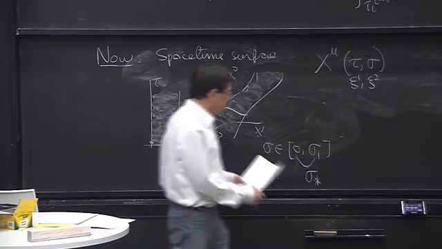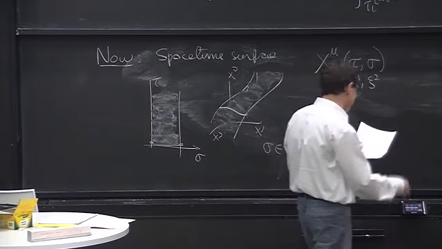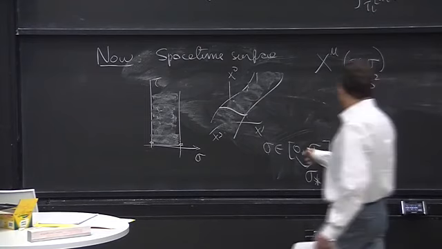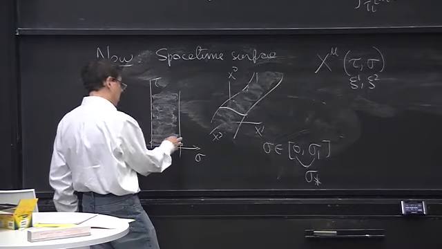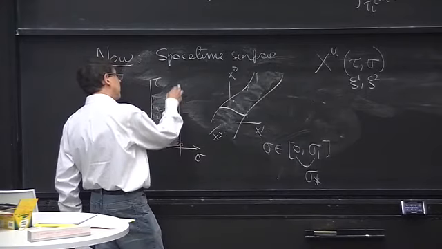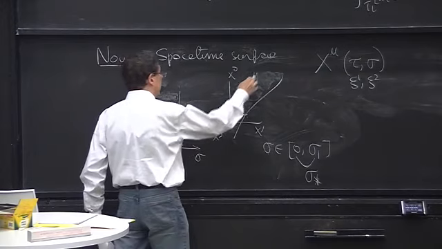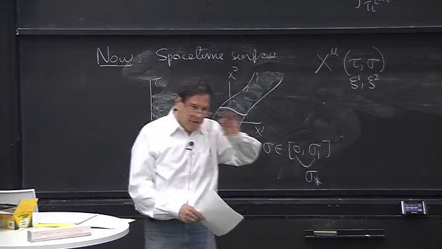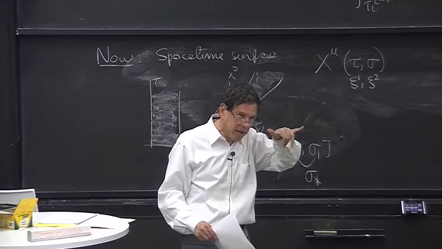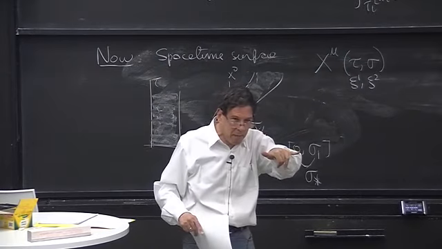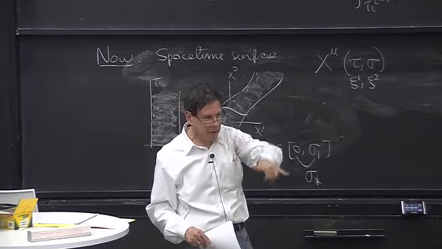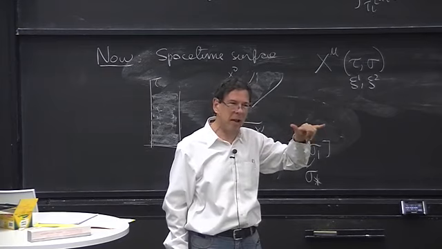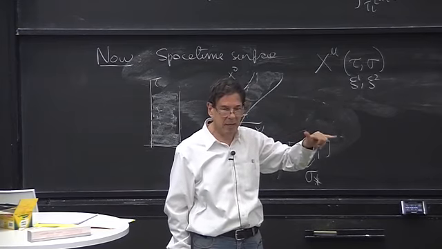I want to mention to you one thing that should be relatively clear. The endpoints of the open string have fixed sigma, either 0 or sigma 1. So the trajectories of the endpoints of the open string are parameterized just by tau. The open string may be a funny thing, but it has two endpoints, which is like two particles. Each one will be parameterized by tau. The simplicity of open string theory is that really the endpoints are like particles, and you can track them.